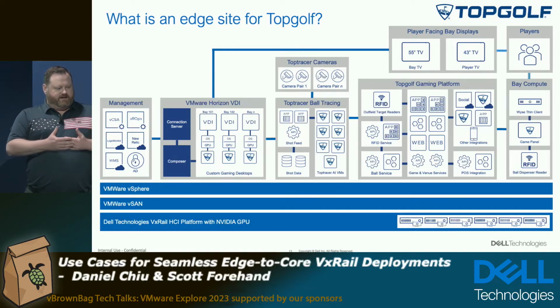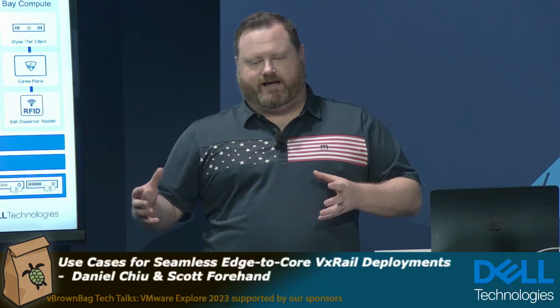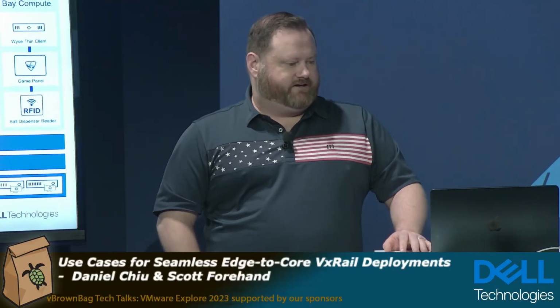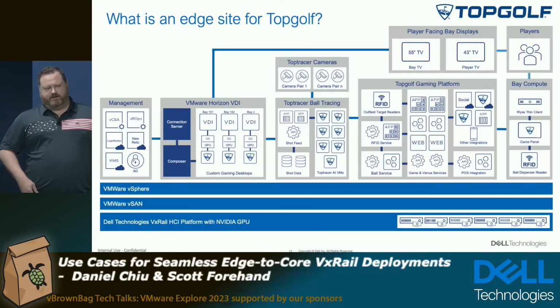So right now we're deploying your typical 2U V670s in venues. They're built to handle this kind of workload. This isn't necessarily what we'd need to put on a VD4000, but this is what we need for everything else. So there's a lot of depth to what we have to run side by side, what needs to be segmented, and how we schedule resources to make sure that none of that falls over. That's what's been a challenge, and Dell and VMware have really helped us design this platform to meet that challenge, which has been honestly breathtaking. It's been a really great experience.